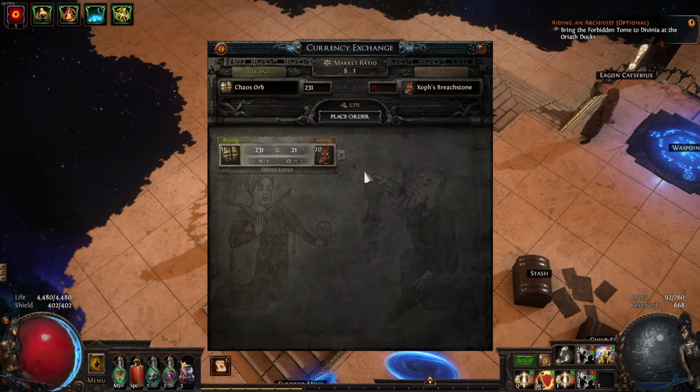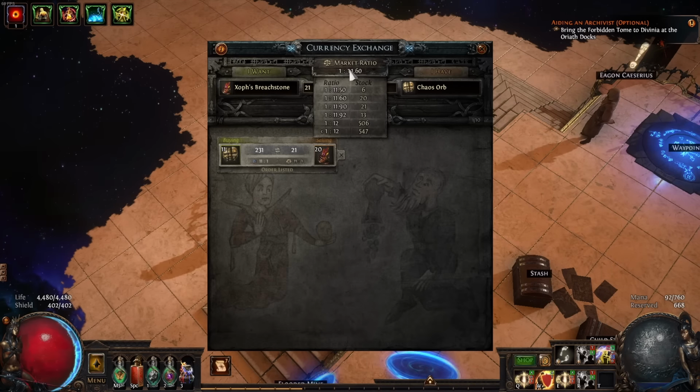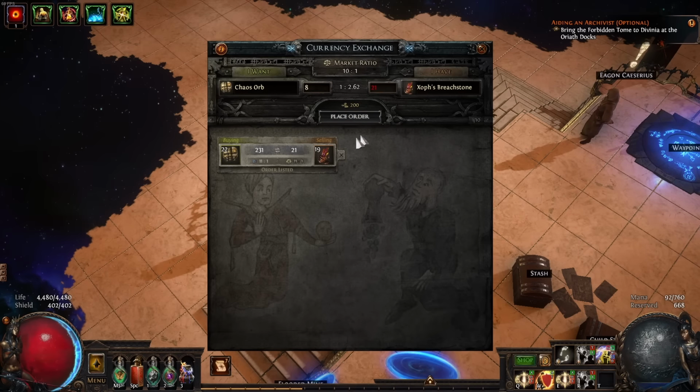We can set it to buy, and we can also just leave it there to wait, because this guy wants like 6 of them, or there's a lot of people who want it. So that's one way to sell them. If you want it fast, then you can sell it for like 8 chaos. That works too. So it just depends if you're willing to wait.